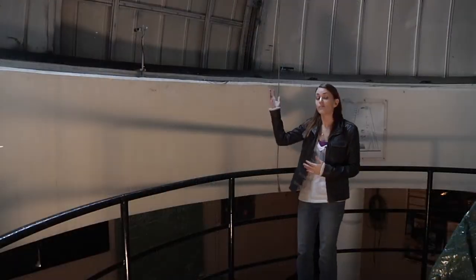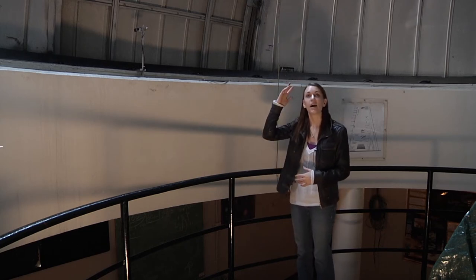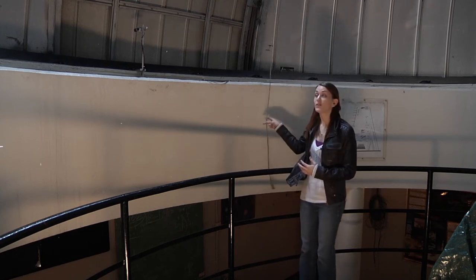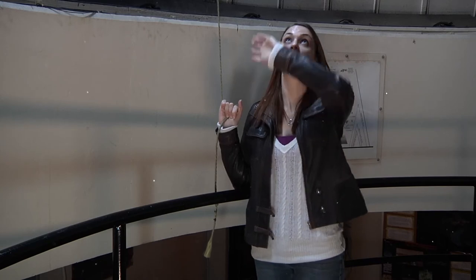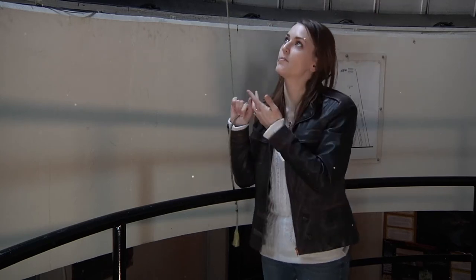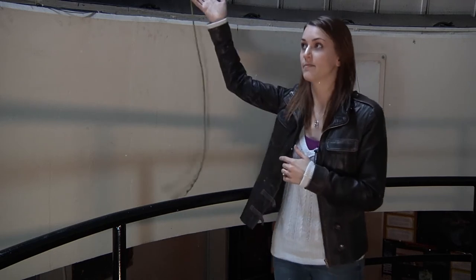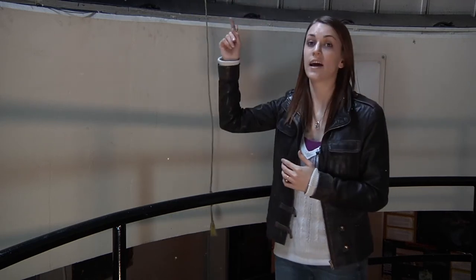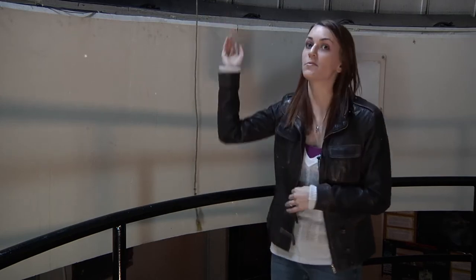So I have left the bottom part of the shutter down. This allows me to observe objects that are very, very high in the sky, all the way up there. So in order to do this, with the shutter closed, I'll give a sharp tug on this rope. The shutter opens and it allows you to open the top part of the shutter independent of the bottom. If you have objects that are closer to the bottom of the shutter, you want to leave this section down. So you don't pull the rope, just open up the shutter and this bottom piece will go with the top piece.